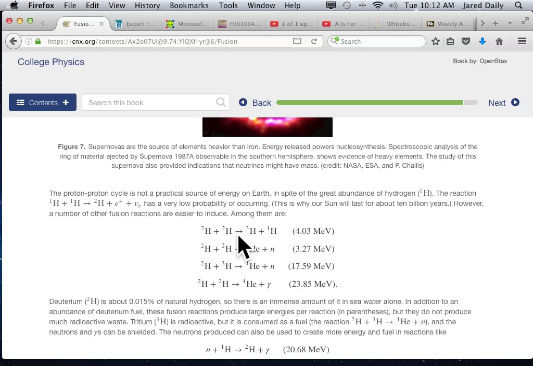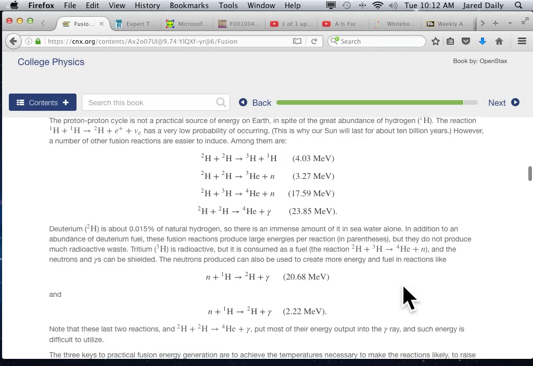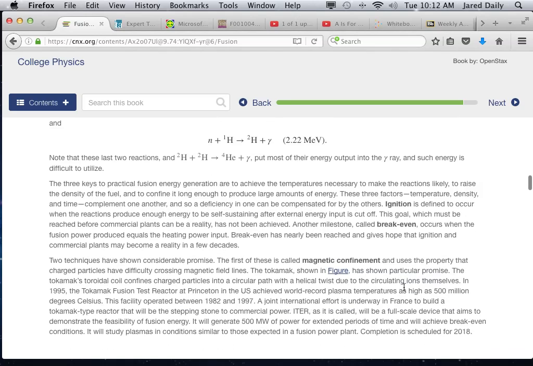Instead of two protons coming together, we start out with deuterium. So we start out with hydrogen 2, deuterium, to make tritium, and start out with deuterium and make helium 3 as well. So you go deuterium and deuterium to hydrogen 3, deuterium and deuterium to helium 3. And then you can do deuterium and hydrogen 3 to make helium 4, and two deuteriums to make helium 4. So it's a different reaction in the end. It's a longer reaction, but it takes less energy to start it. And so it's called cold fusion.